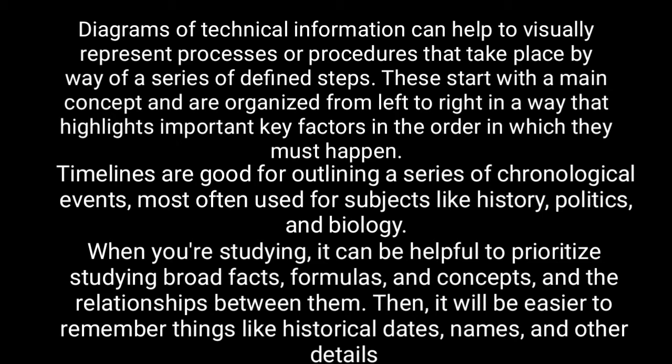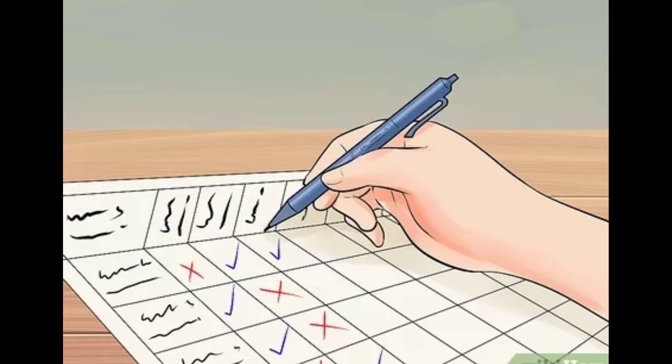Timelines are good for outlining a series of chronological events, most often used for subjects like history, politics, and biology. When you're studying, it can be helpful to prioritize studying broad facts, formulas, and concepts, and the relationships between them. Then, it will be easier to remember things like historical dates, names, and other details.